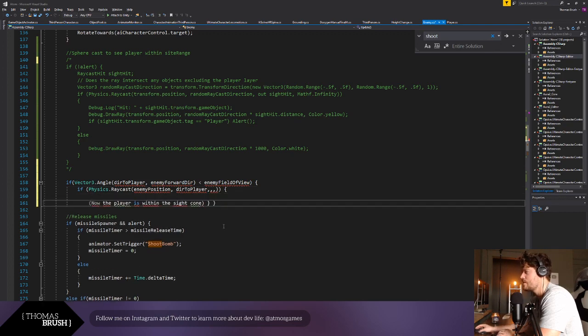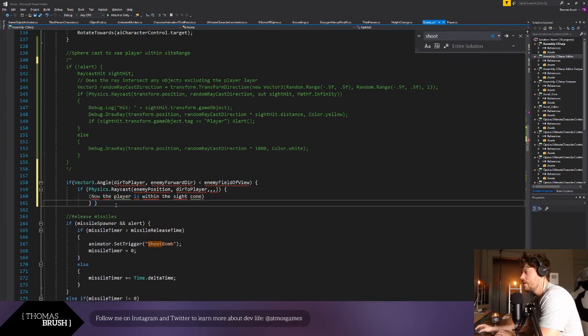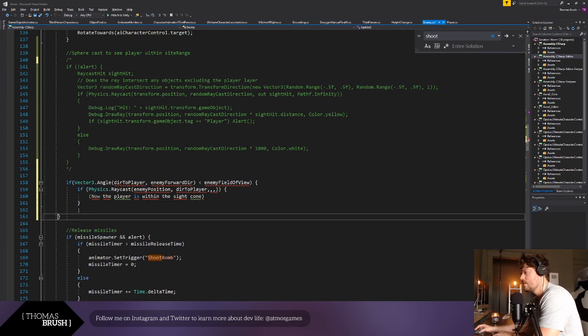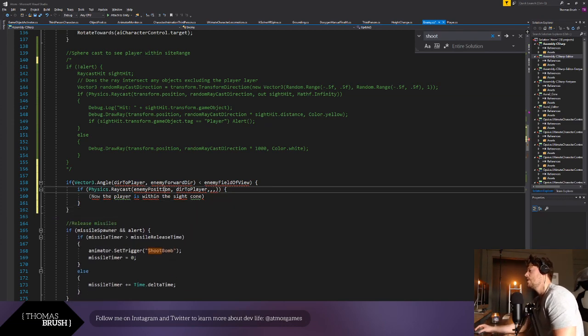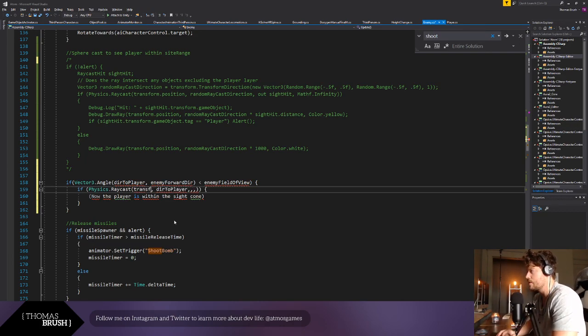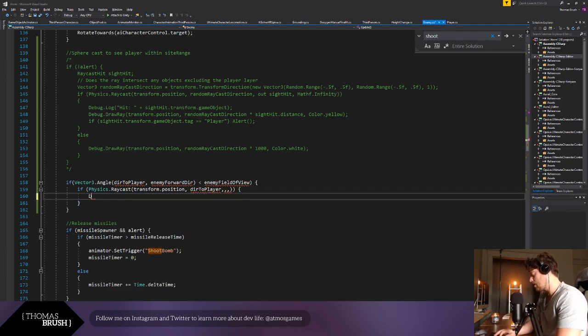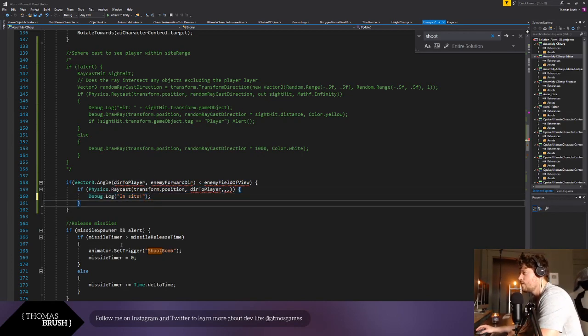Okay, tell me, Stefan, what are these guys? We're going to use Stefan's theory here, but I need Stefan to type out what he's thinking. So let's give Stefan some space. All right, buddy, what are we doing next? What's going on here? So this is transform.position. That's what that is. Now the player is within the sight cone. Debug.Log in sight. Okay?